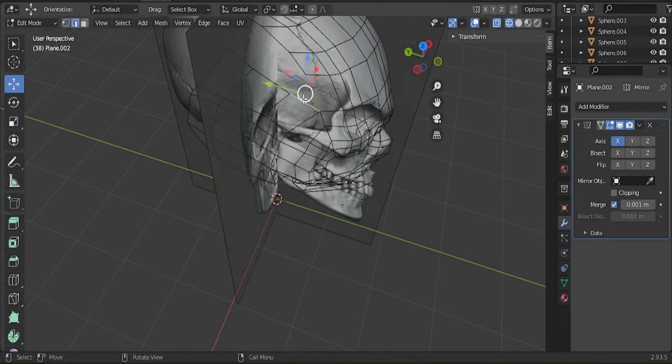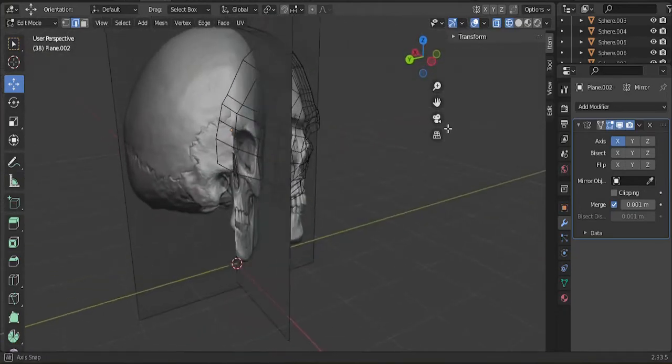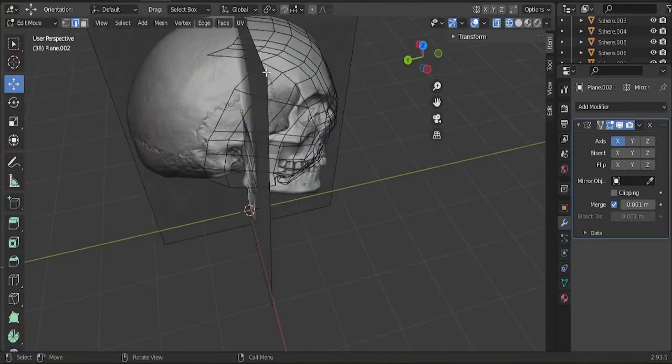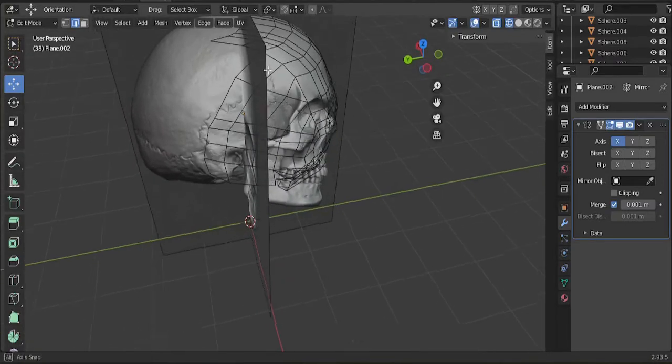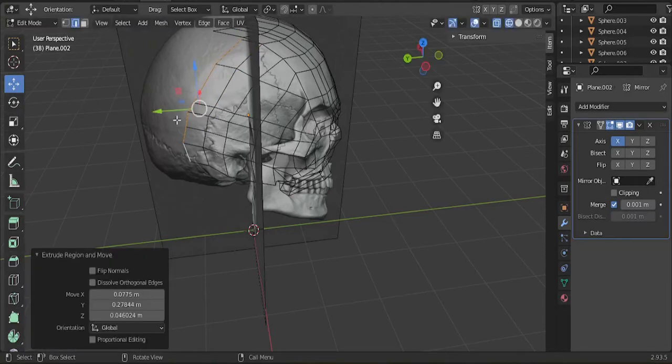Now let's see if this is going to work. Yep. So I'm just going to go ahead and, because I don't want to weld those two vertices, I just want to fill in that gap. Because if I weld it, it's going to create problems. So I'm just going to do that. And I'm going to do 2 more extrudes for the side just to finish it off. So I'm just going to extrude that to there, and then that to there.